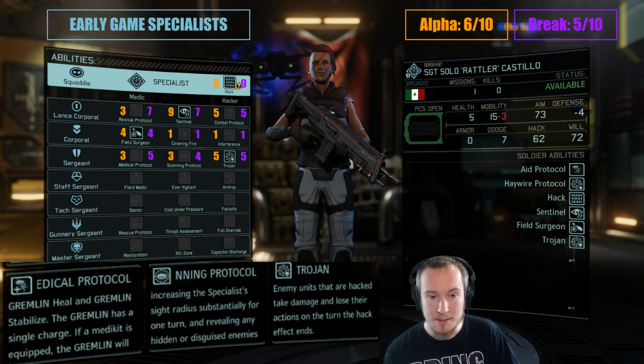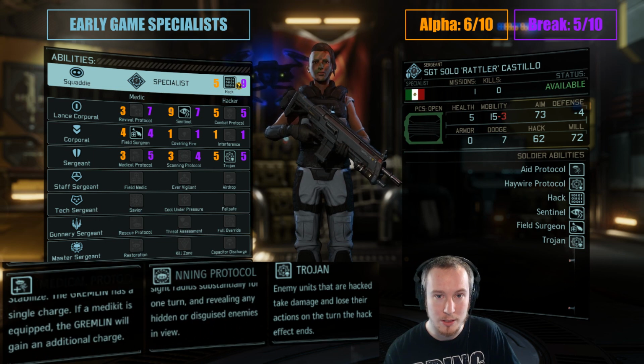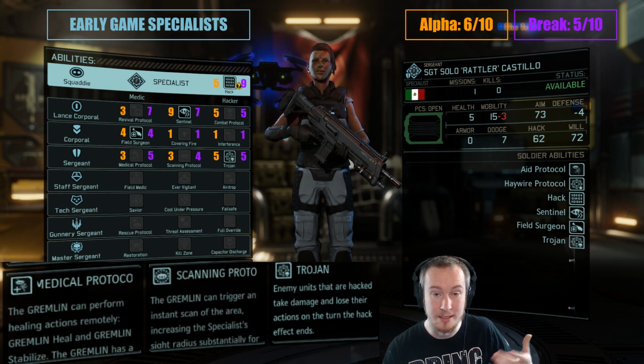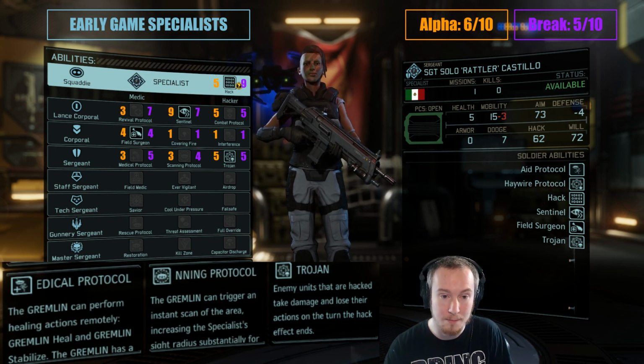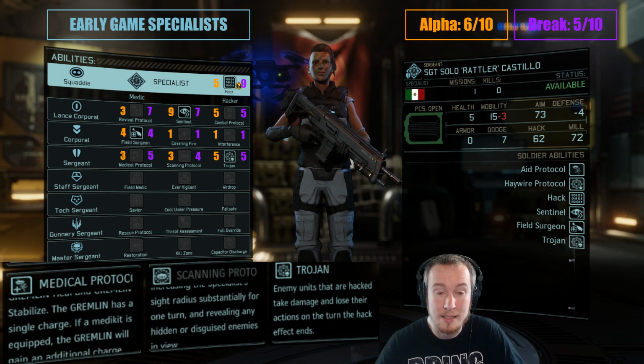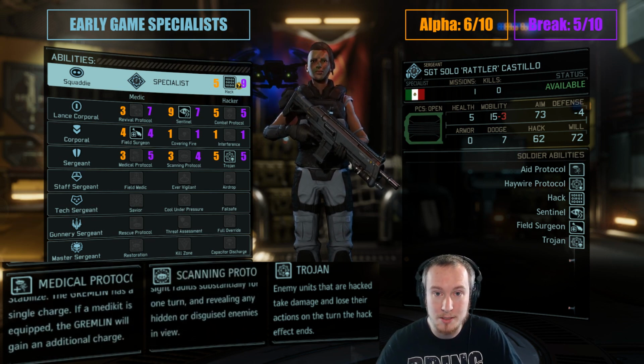So a lot of the specialist is happening away from the perk tree. You have the stuff that it does at Squaddie, and then there are strategic layer things the specialist is very good at. Hope you guys enjoyed this review, and I will be back tomorrow. We'll be looking at mid-game specialist perks.